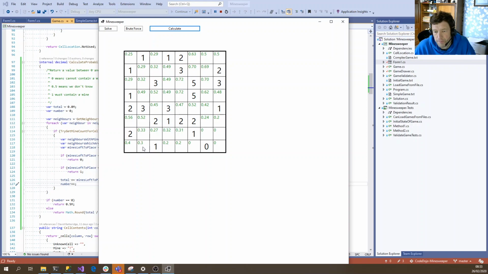This one, however, has the average of 0.4 and 1, 2, 3, 4, 5.